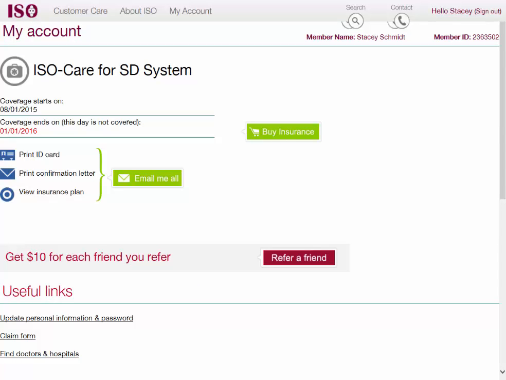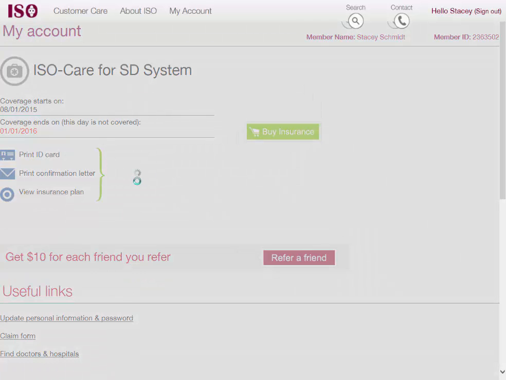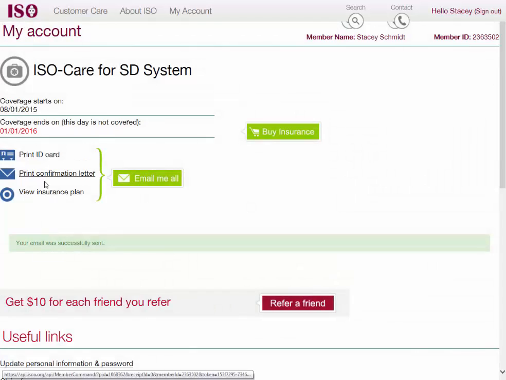Again, there's a final step that you can do, and I would recommend clicking on email me all of the documents. You're going to get a printed ID card, a print confirmation email, and a view of your insurance plan. So I would click on email me all again, and that way you will get all of that information in your Northern email. So you've kind of covered yourself 3 different ways and have all of this information. Make sure that you keep it safe and keep it in your email in case you ever need to go back and find it. Okay, you are now enrolled in the health insurance.